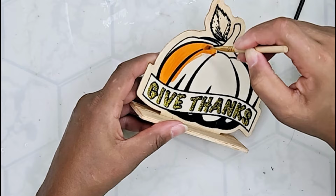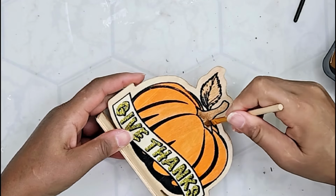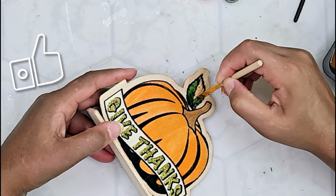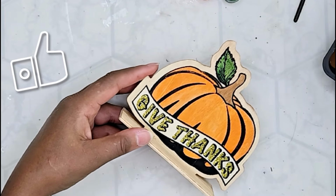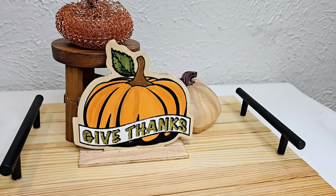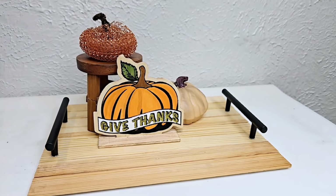And then I'm going to go ahead and use the Dollar Tree orange. And when I'm done with painting the orange, I do end up putting a few really light brown lines onto the orange to make it look a little bit more lifelike. And I'm painting the stem and the leaf and all the things. I did paint where it says give thanks. I did paint the background of that white as well. But this is like a quick little, you know, have your kids or grandkids paint a cute little craft. And it is kind of cute. Like I could put this at my desk at work and it would be perfectly a-okay and cute. So adorable.